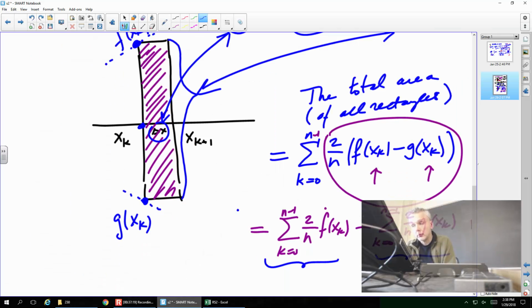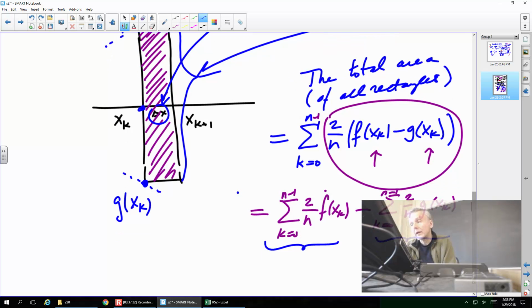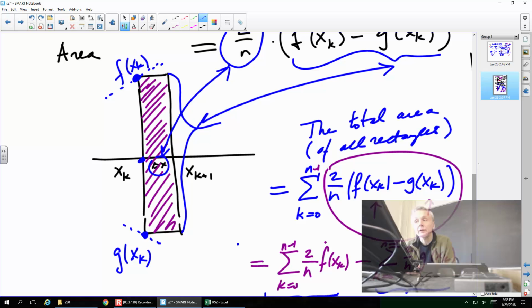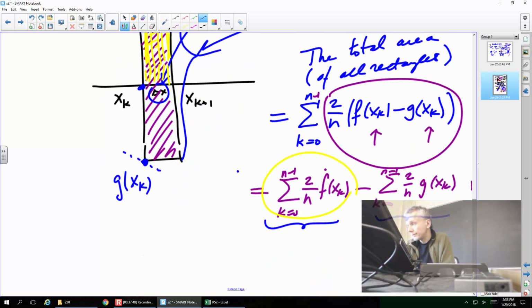However, more importantly, these areas are two Riemann sums. You can see it from this picture over here as well. So what I did is I just concentrated on this. This is the first term. Where is it? Here it is. Just the upper part of my rectangle is right there, and it is the Riemann sum of f. That's all. So it's a Riemann sum of f, and this one is of g.